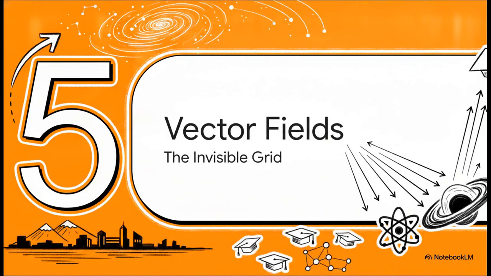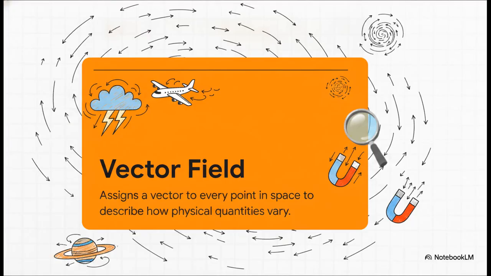Finally, Section 5, Beyond Vector Fields. To wrap up today's explainer, let's zoom out a bit and look at the horizon of your undergraduate physics career. So far, we've treated vectors like single arrows, just glued to a specific block or a boat. But very soon, you won't just be studying single objects. You're going to study vector fields.